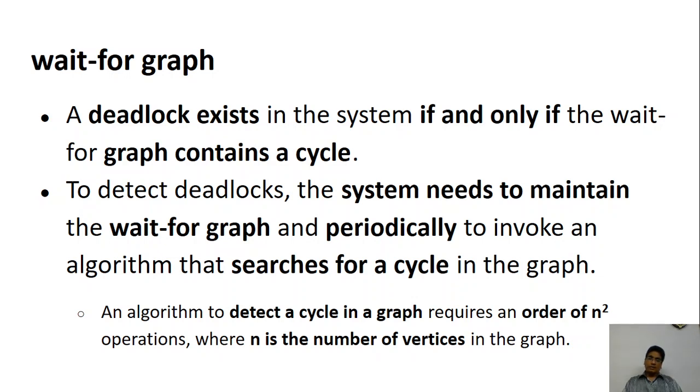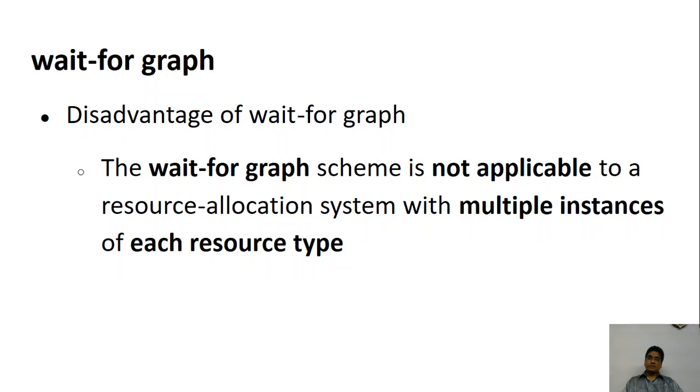What has to be done? How does the system work then? This system has to regularly maintain the wait-for graph to periodically check whether there is a deadlock or not. If there is a deadlock, it has to do something to come out of the deadlock. It's like every 10 minutes the system will go and check whether there is a deadlock by drawing the wait-for graph, and if there is a deadlock, it will do something to come out of that. What's the disadvantage of this one?